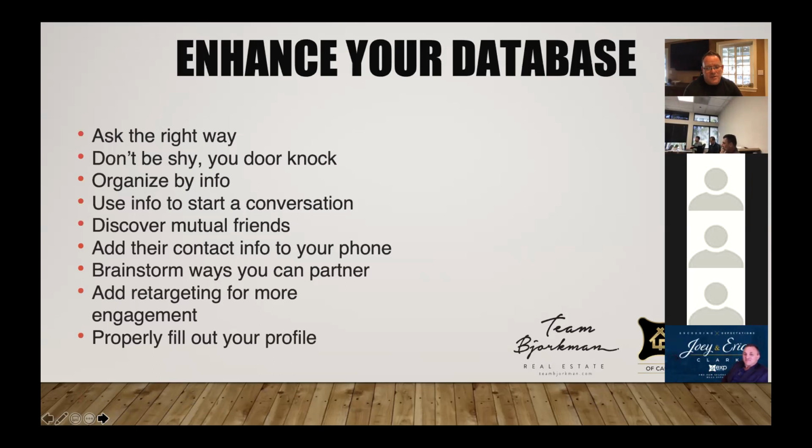Fill out your profile properly. I had a couple agents today that asked to be part of my EXP Pros group, asked to be part of some of my other things. And when it has one picture and it doesn't say who they are, where they are, their phone numbers, their website, anything, to me, they look like a hacker, and they're going to do something and damage my social media account, kind of like what happened last week. So make sure it says loud and proud, Mike Bjorkman. Here's my cell phone. Here's my email. Here's my professional headshot. Here's my logo. Here's everything. So you don't think I'm a weird stalker creeper person when I'm requesting you.